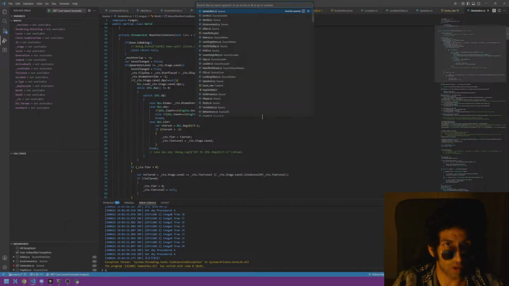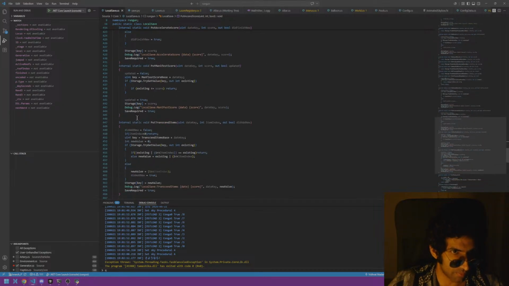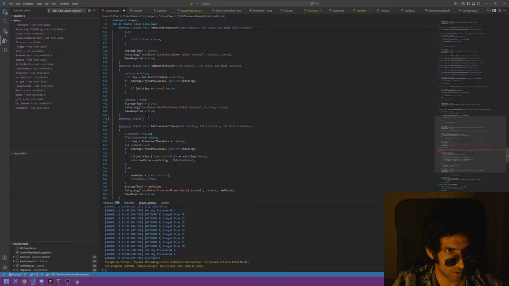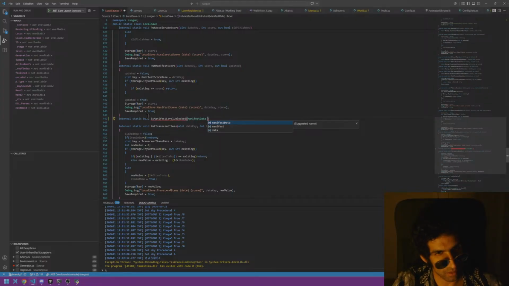All right, on to the next, local save. Manifest internal static bool is manifest level unlocked. Is manifest level, manifest data, don't have it here. Manifest data, level.